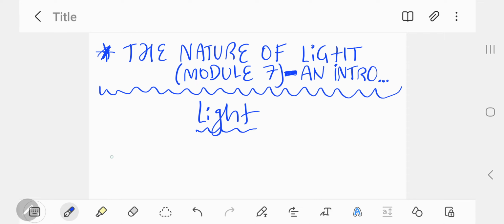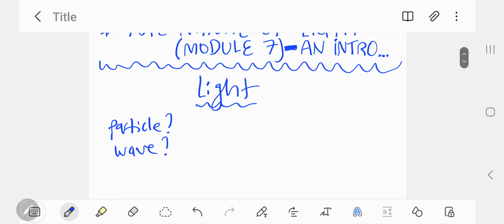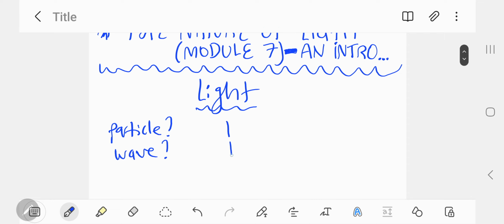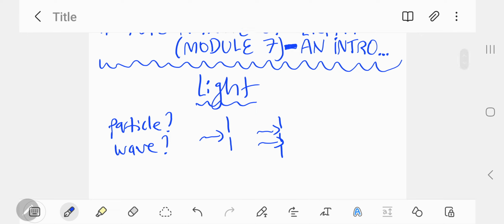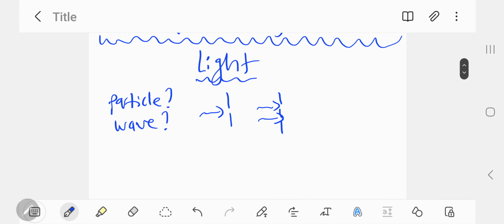So is light made of particles? Is it a particle? Is it made of waves? Is it a wave? How can the results of passing light through one slit, or even two slits for that matter, be interpreted in terms of the structure of light? Why does light separate into a rainbow when you pass it through a glass prism?